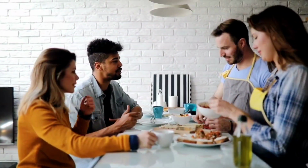And as is characteristic of many hostels, it was for me such a beautiful opportunity to meet and get to know other travelers and interesting people. And many hostels offer communal areas where guests can socialize, cook meals together, and share travel experiences. And if you're a more adventurous person that likes interacting with new people and you don't mind sharing bathrooms, a hostel is a tremendously economical option. Now, Airbnbs will allow you to stay in the home of someone who lives in the area that you're traveling to, and it gives you a slightly more authentic experience of the city or town that you're visiting.